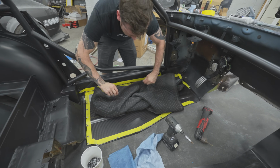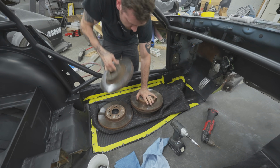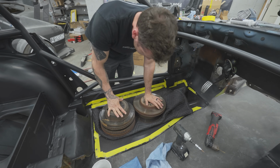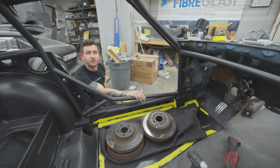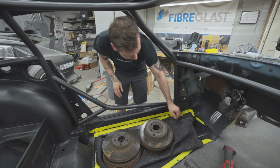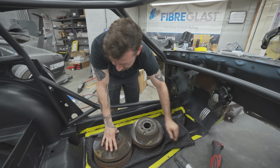Make sure it's not touching. Get a squeeze. Yeah, we're good. We got good adhesion along the rocker, and along the frame rail.